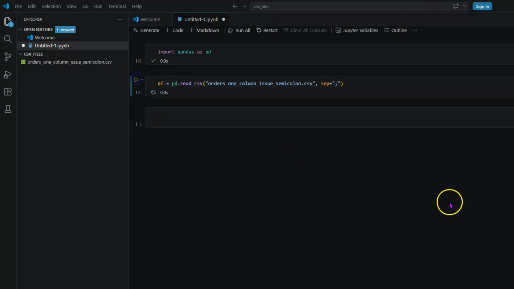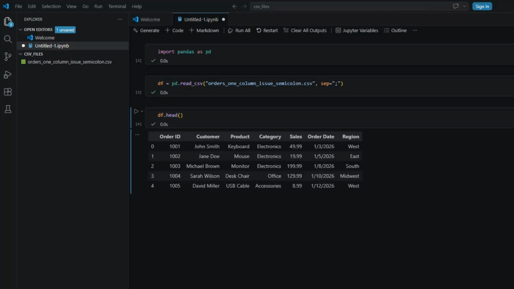So I'm going to run this, and it ran successfully. It read my CSV file. So this is the key here, like I said, the sep equals semicolon. This tells Pandas that the file is separated by semicolons. So now the data will load into separate columns correctly. Now we'll go ahead and view that data. So df.head, open close parentheses, and run that code. And here's a preview of the data. It shows you your first 5 rows. And each column name is now separated and inside their own columns.